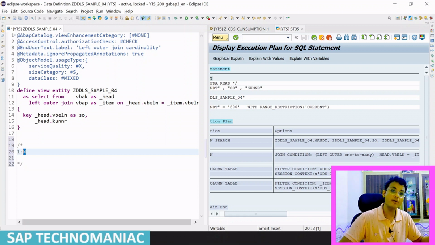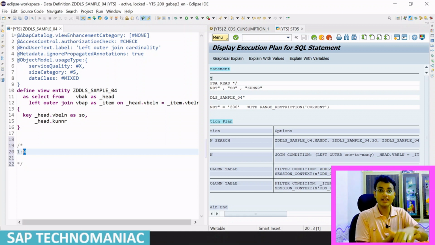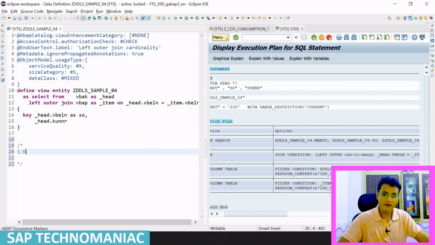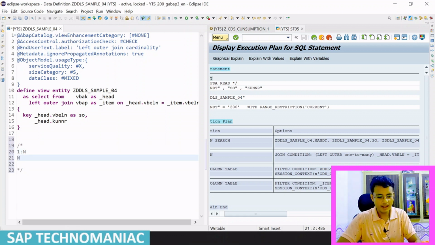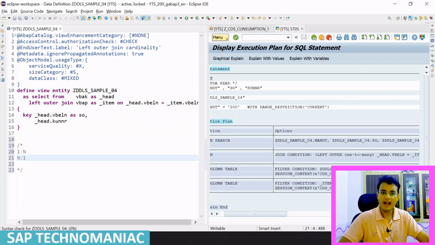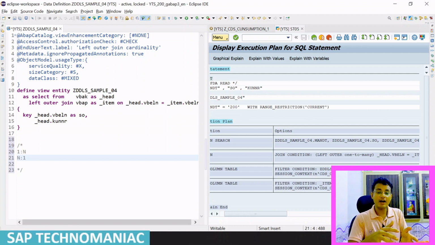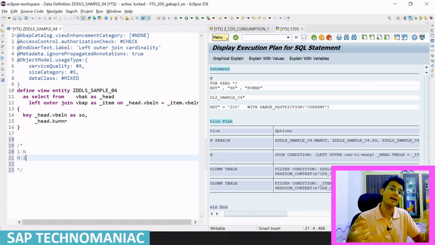There is the reverse case, n to 1, where our left hand side table is the line item table that we hit first, and then we join with the header table.